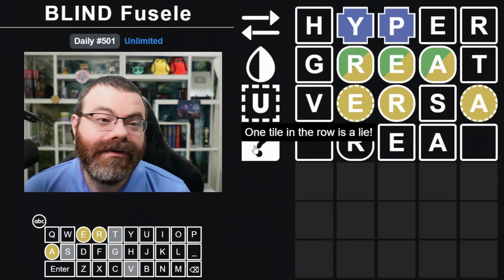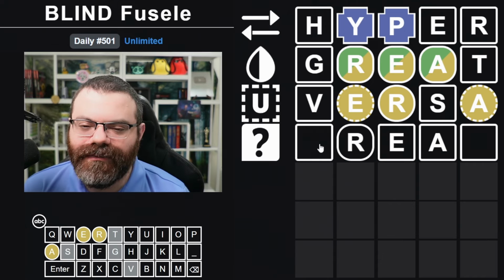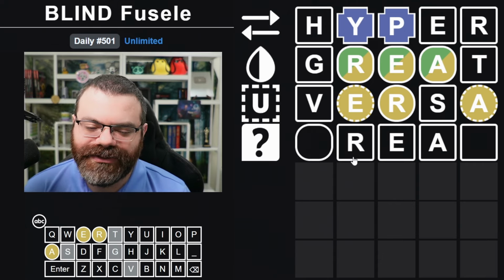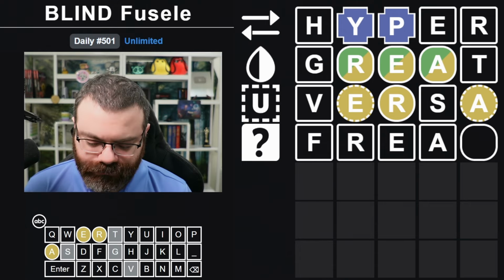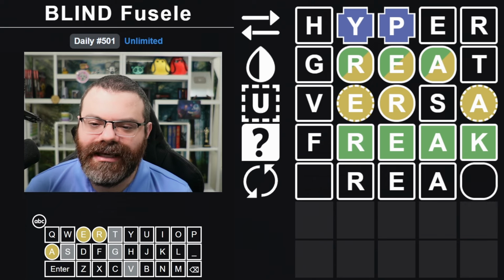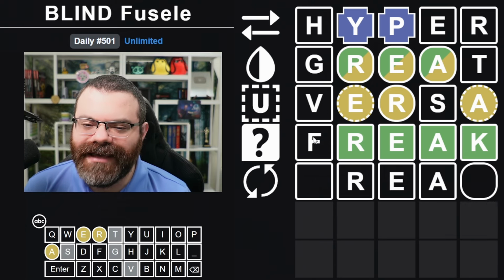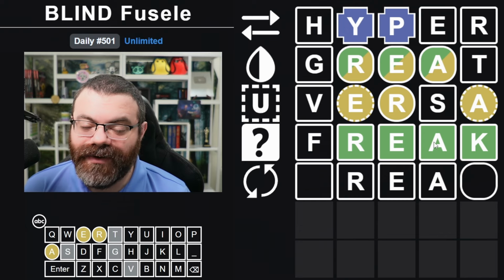Now this is like Fibble. We played Fibble earlier in this video. It means that one of our colors will be a lie, unless we get the answer right, then it'll still be all green. But I could guess something like freak. All right, so I think the REA was correct, and I think obviously this F can't be lying, because if it was lying as yellow, that would make no sense. There's nowhere else for it to be. If it was lying as green, we would have gotten the answer. So I think this K is lying, and we just are REA.